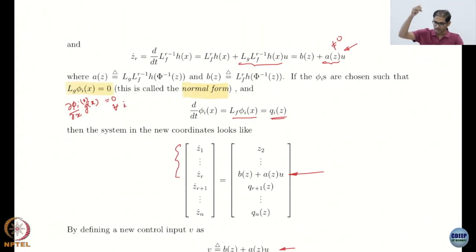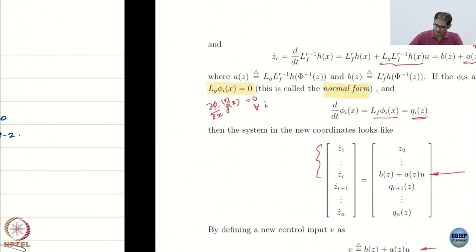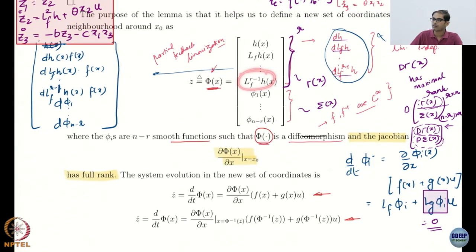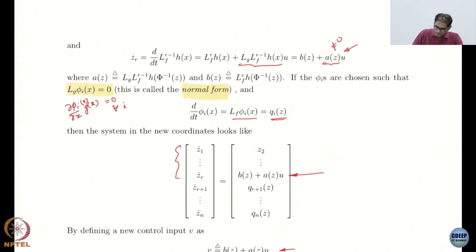And you can keep on going like this. You essentially form a chain of integrators, okay? Z1 dot is Z2, Z2 dot is Z3, and so on and so forth until you get to Zr dot, right? Which is now the last coordinate, this guy. Now when I take the derivative of this, I will get what? LF^r H plus LG LF^(r-1) H times u, right? Just by taking the standard derivative and plugging in the dynamics, okay? Now you know that this is not 0 because of our relative degree r assumption, right? So I am going to write this as some B(z) plus A(z)u, where A(z) is not 0, okay? So that is what the linear part looks like, right? It is just a bunch of integrators, and then the final state has some nonlinearity in its derivative, okay?